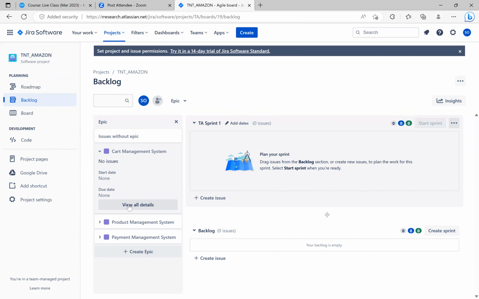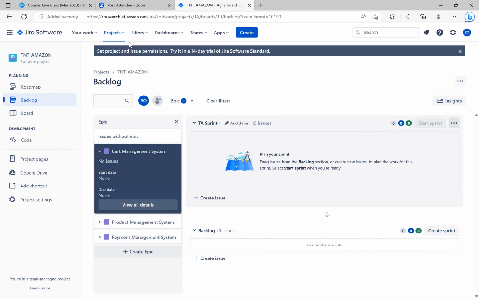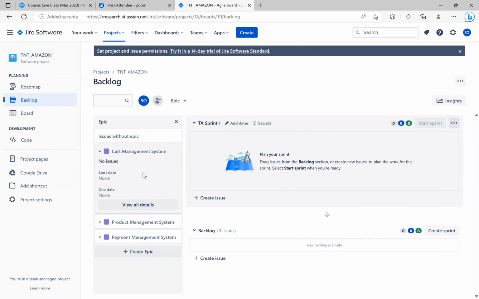So the entire thing may be called a system and you have modules, right? Fractions, portions of your system that can do different things and can stand alone. So they may say, for this Amazon, maybe the whole project is about an Amazon online selling system. They may say, okay, we have a cart management module, a product management module, a payment management module, or whatever, right?